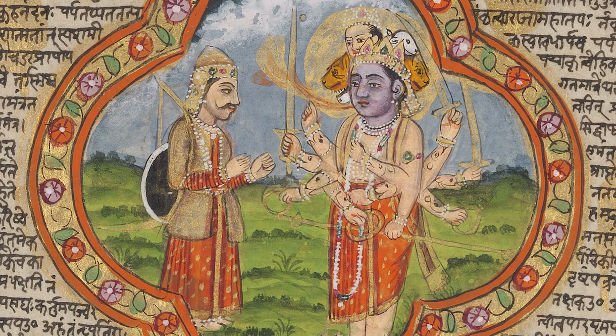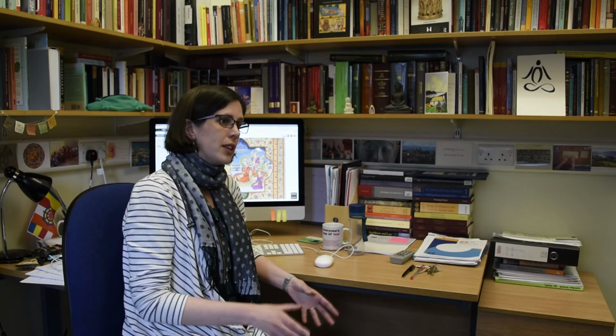One of the things that makes the Mahabharata really important is the role that it plays in the history of Hinduism. So it's very closely linked to devotional forms of Hinduism that consider the god Vishnu to be the central deity. And that's because a character in the Mahabharata is Krishna, and Krishna is understood to be an avatar or a descent of Vishnu. And you can see evidence of that in the scroll.